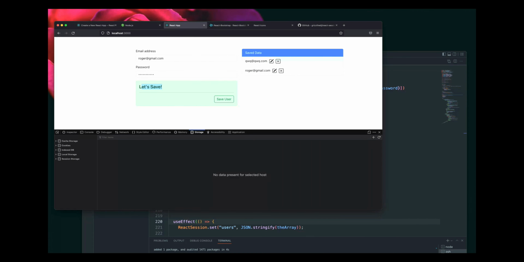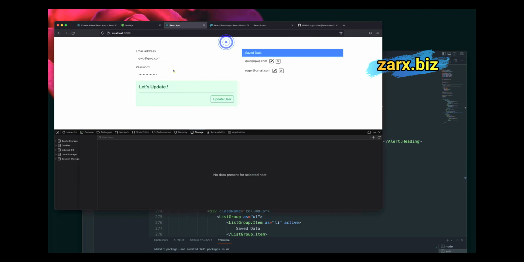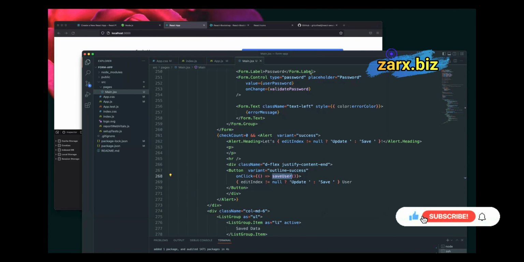All right. So now when we hit update user, this is going to fire the same function, which is save user. So we need to handle our save functionality in a way so that we update the user instead of inserting it again, because currently if I click here update user, it will add it again, which is something we don't want. So now we don't even have delete, so I can't do that. So let's do it first.